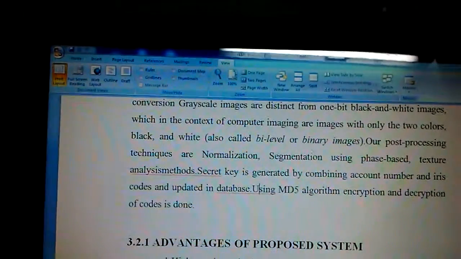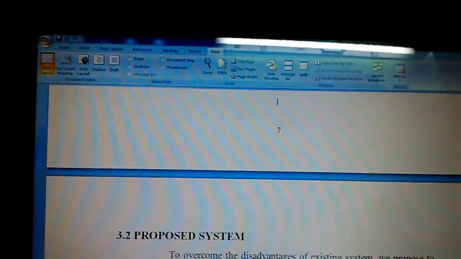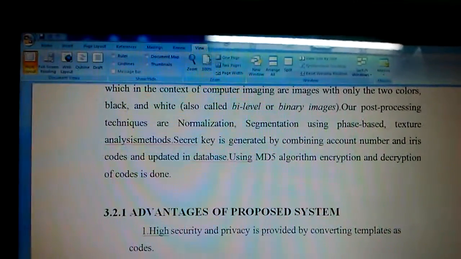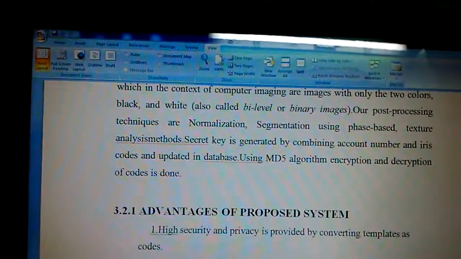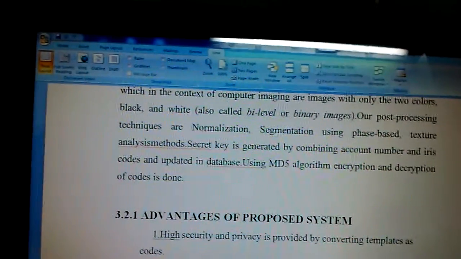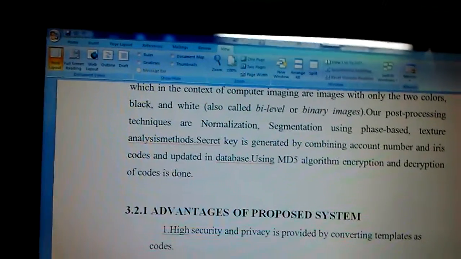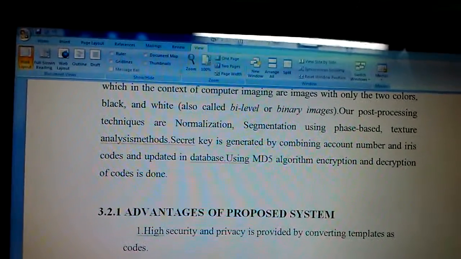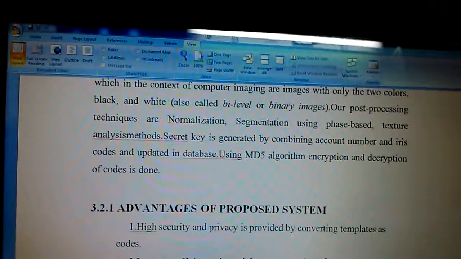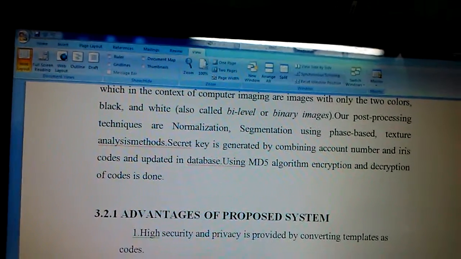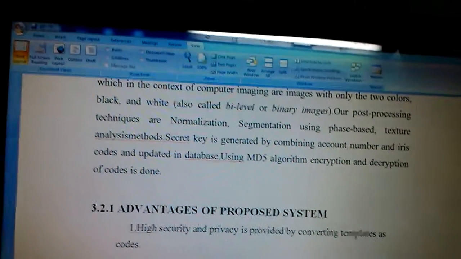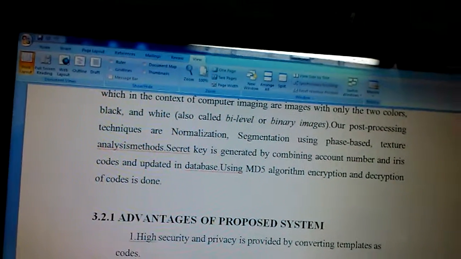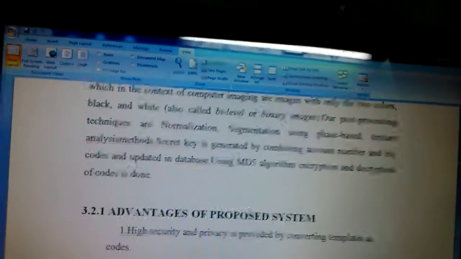In the proposed system, as I said, for storing the codes we have to undergo certain processes: normalization, segmentation, and other processes. Normalization is grayscale. Initially, an image is gained through the scanner and scanned. Firstly, it is converted into a grayscale image, so that colored lens problems will be rectified and security will be enhanced. Later, the edges are calculated and smoothened using a median filter, so that noise present in the iris, like nighttime redness, is rectified by the median filter.